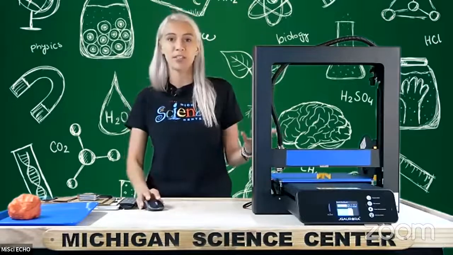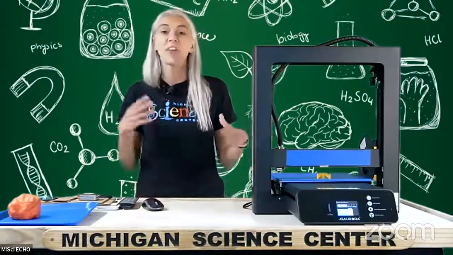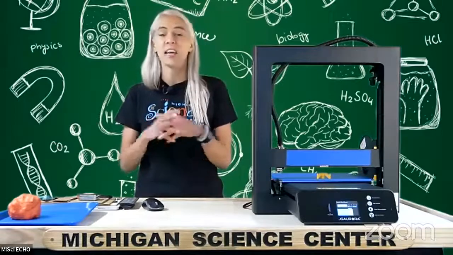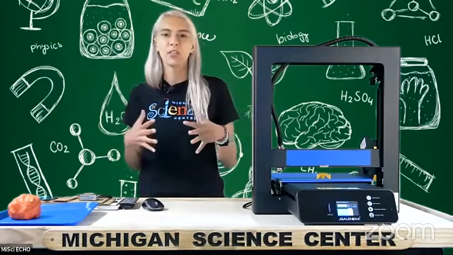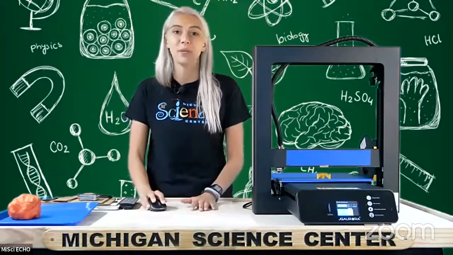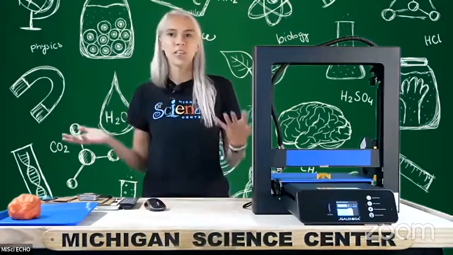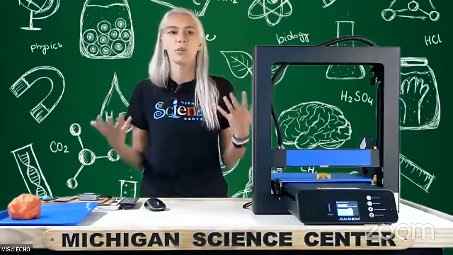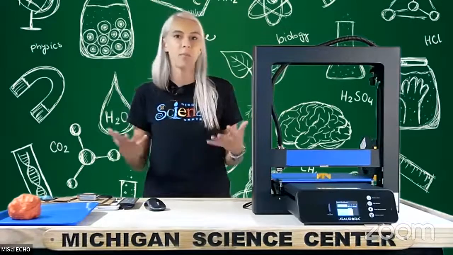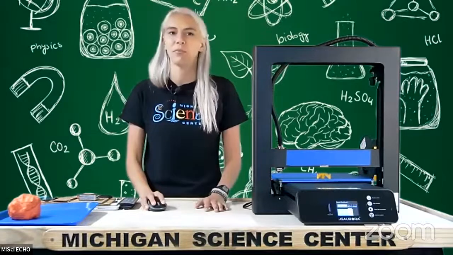So 3D printers have actually been around since about the 1980s, but recently we've invested in the technology, which has made 3D printers very widely available, and the software has gotten really easy to use. So we're going to talk about what goes into a 3D print. We'll talk about some design software. We'll talk about scale modeling and what that has to do with 3D printing.